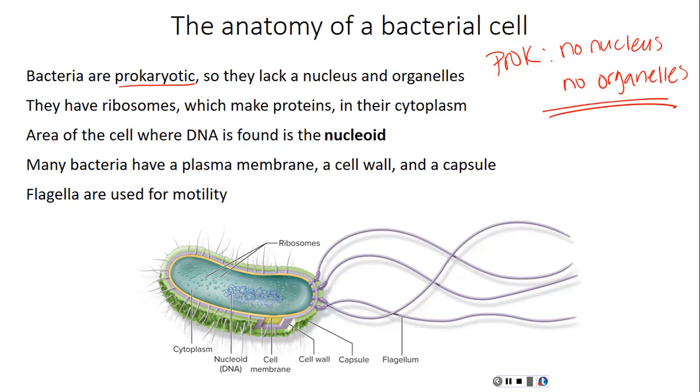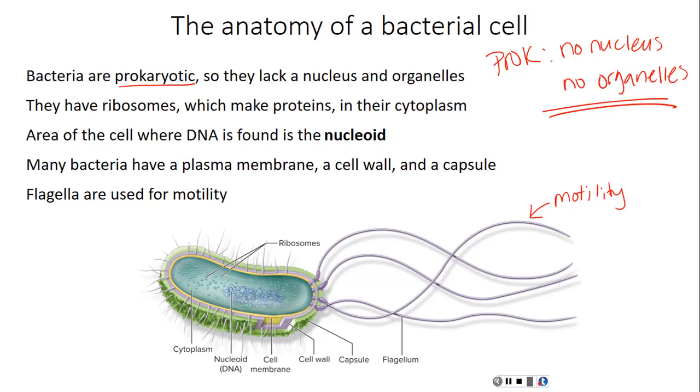So what do prokaryotes have? We're going to use a bacteria as an example, and I'm just going to use the picture more as a guide. Let's start with the stringy things that are external to the cell. That means they're outside of the cell, and that is flagella. Flagella is a form of motility. These are how bacterial cells can get around in an environment.